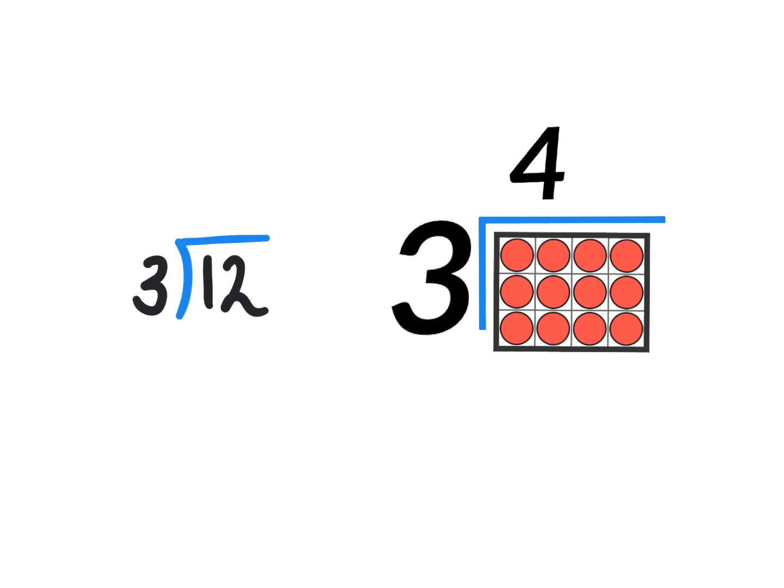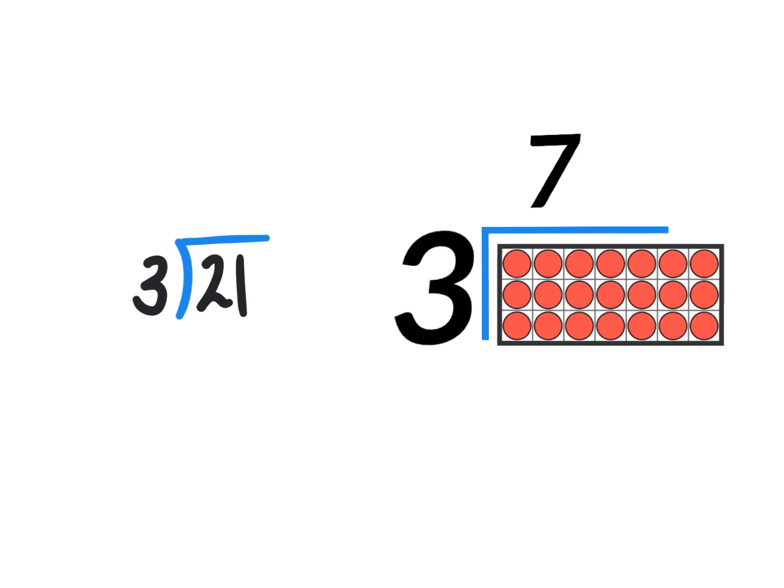I wanted to show you this interesting visual as a starting point when looking at long division. When I'm looking at 12 divided by 3, I think to myself, how many would fit into 3 rows? How many of my 12 would fit into 3 rows? So if I had an array and it had 3 rows, how many of my 12 would fit into 3 rows? I know that in 3 rows there would be 4 in each, and that would make 12. So when I am thinking about 12 divided by 3, the first thing I think about is, what array could I make with 3 rows?